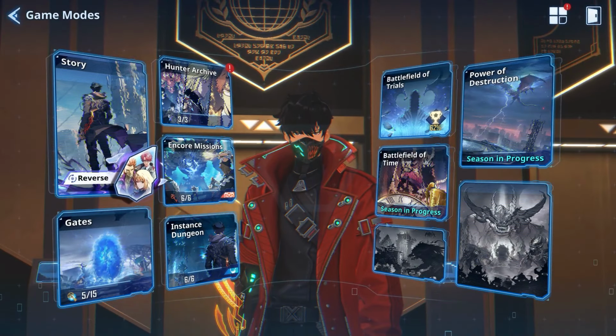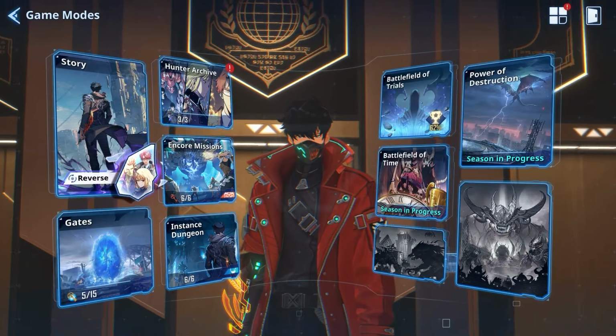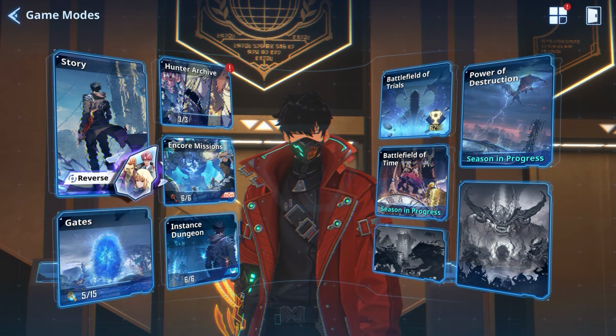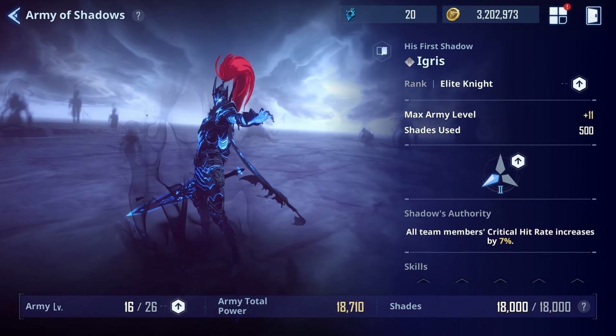Obviously, if you need to play instance dungeons, you need to play them, but there's so many things you can play in this mode. Do some encore missions, summon the shadows, then do the instance dungeons. That'll literally help you out, and you'll basically lose no shades through there, guys. But let me know what you guys think about this guide. I do think this is probably the best way to use your shadows.